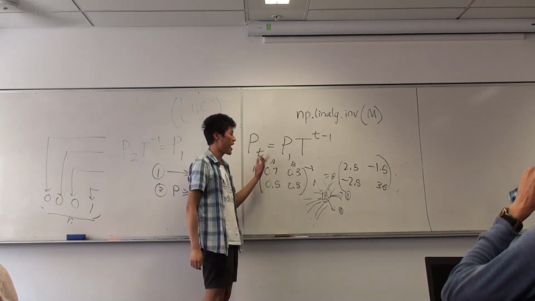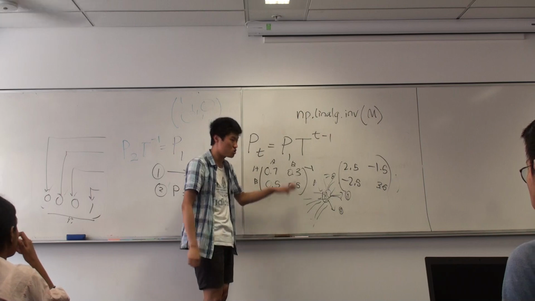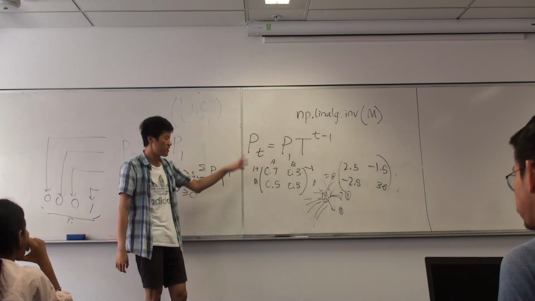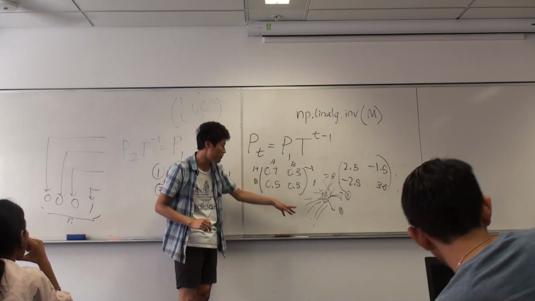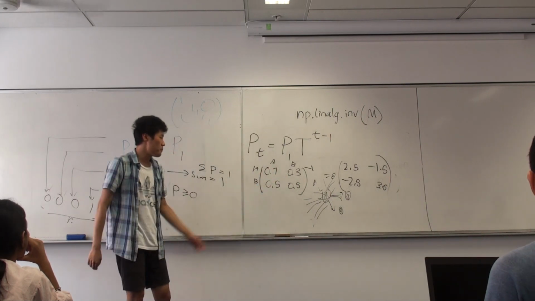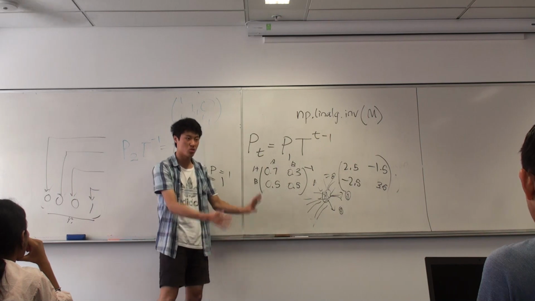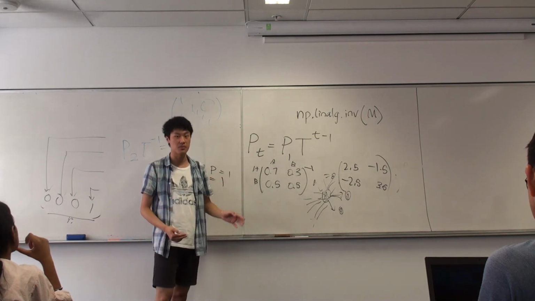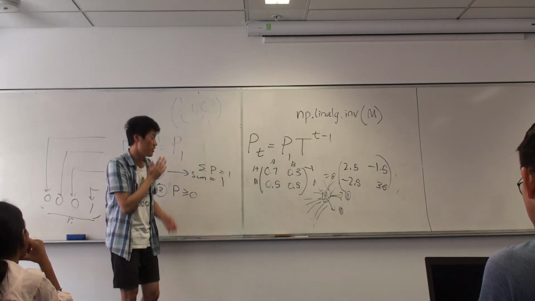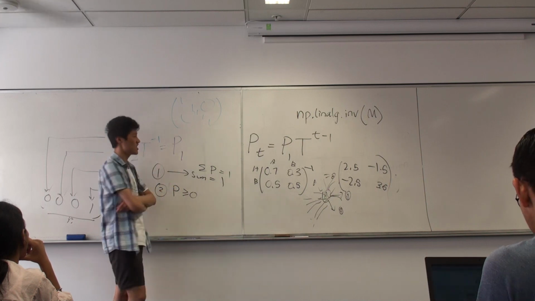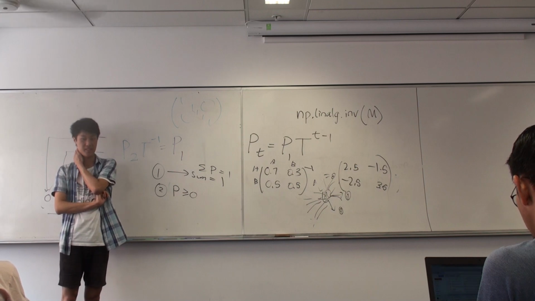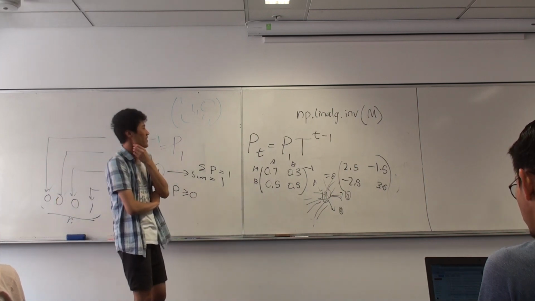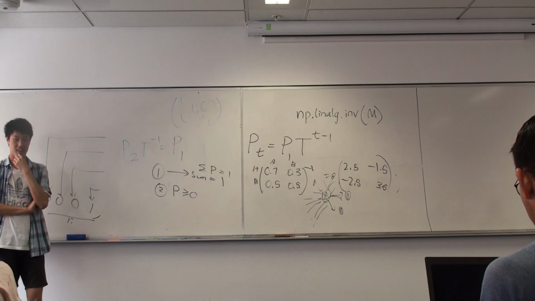So the question is, can we actually find a matrix which allows you to do this sort of inversion, but not really inversion? I just want to find the population and reverse it back to the original. So the question is, is there one or is there not one? Okay, correct, there is one.